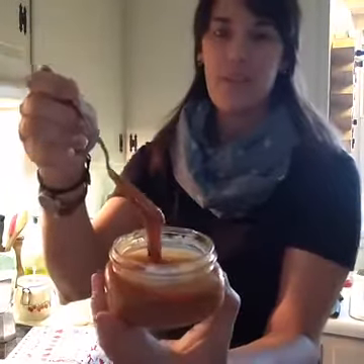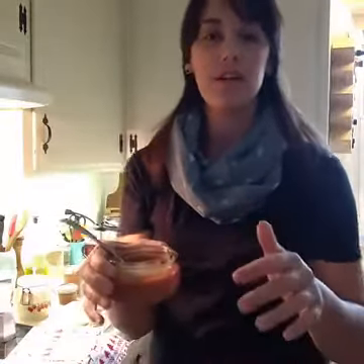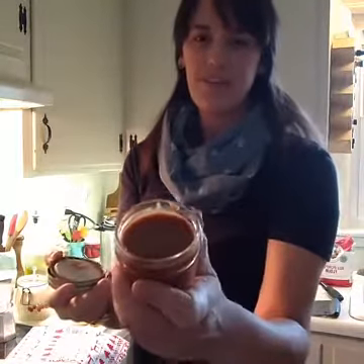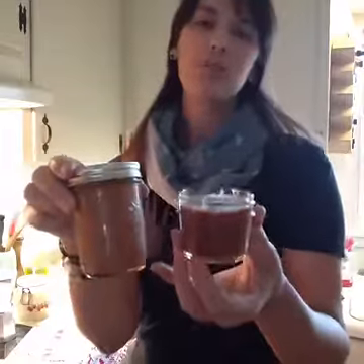I haven't showed you the final product yet, so this is some dulce de leche that I made yesterday. This is about the thickness after an hour and a half. It will look maybe thinner than you might expect after an hour and a half, but it thickens as it cools. So you can go ahead and transfer it to your jars and it will thicken up as it gets cooler and be a more spreadable consistency. And you can see the color of this. If you want a thicker dulce de leche or one that's a little bit darker, this is one that I let go past an hour and a half. This one is a little bit darker, so you can let it simmer just maybe 15 or 20 minutes longer if you want a darker dulce de leche.